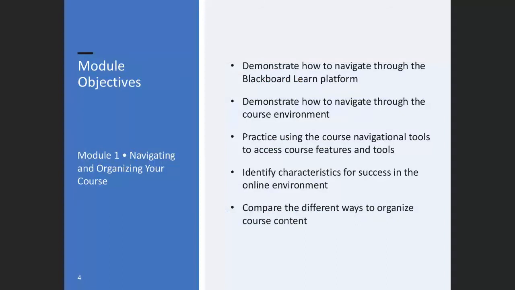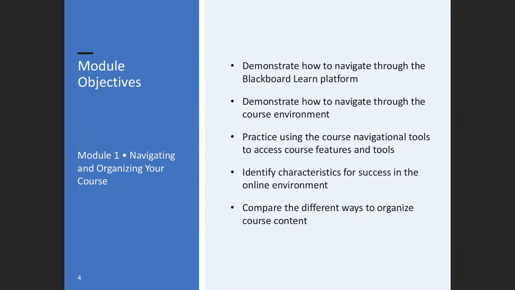Starting from module 1. As we said, we will talk about how to navigate within Blackboard Learn and how to access your courses. We will demonstrate the required steps for you to access Blackboard Learn, and also the steps to navigate within your Blackboard Learn course.